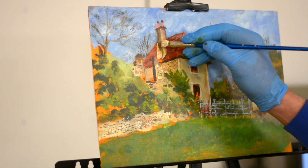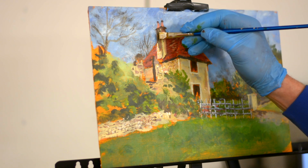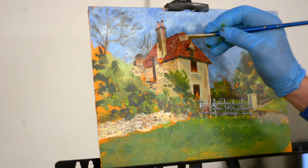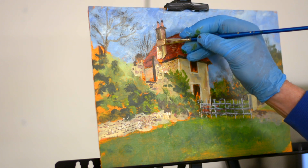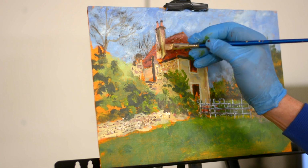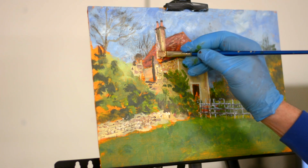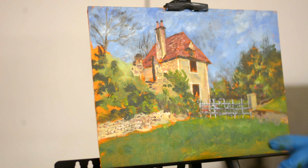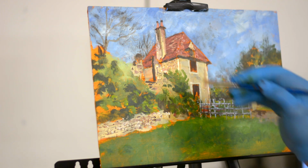So when you're painting architecture, even rustic architecture of this type, you need good edges on your brushes. You need flat brushes. So square flat brushes are the perfect tool to get your architectural shapes looking detailed and accurate. If you're painting natural forms, then rounded brushes, filberts, are more sympathetic. So it's having the right tool for the job.